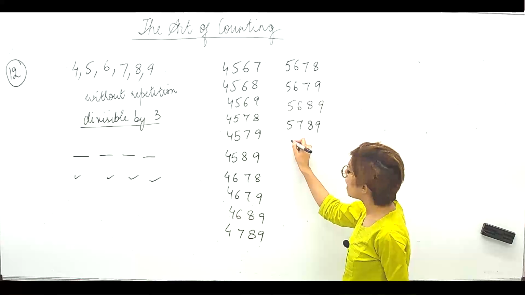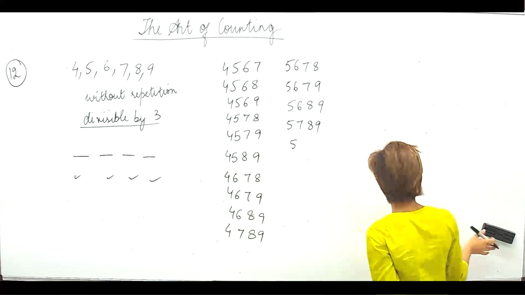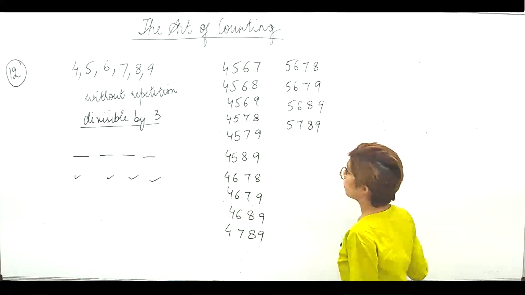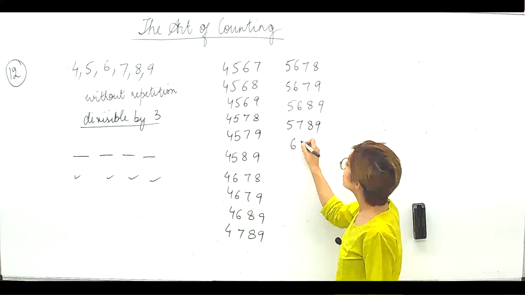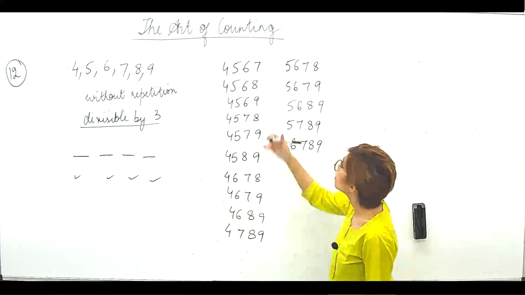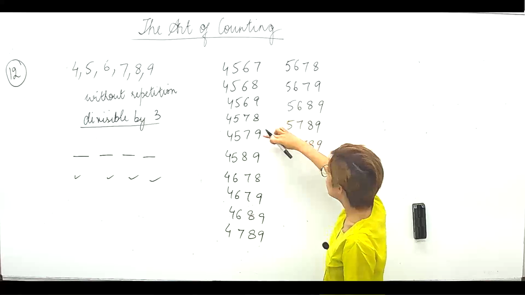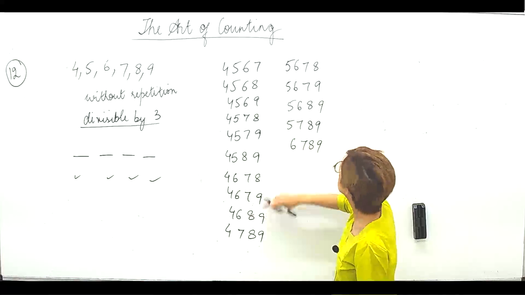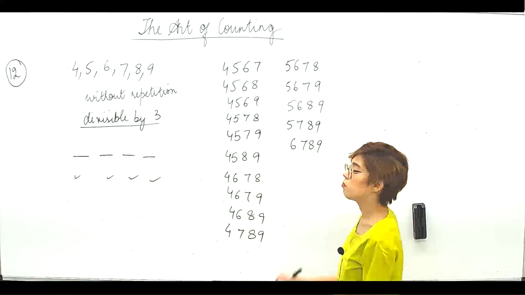Okay. अब 5 8 वाला देखें. 5 8 में कुछ बनेगा नहीं. Okay. तो अब चले जाते हैं 6 पे. Let's move on to 6. So 6 7 8 9. That's it. और बनेगा नहीं. Let's see how many these are. 1 2 3 4 5 6 7 8 9 10 11 12 13 14 15.